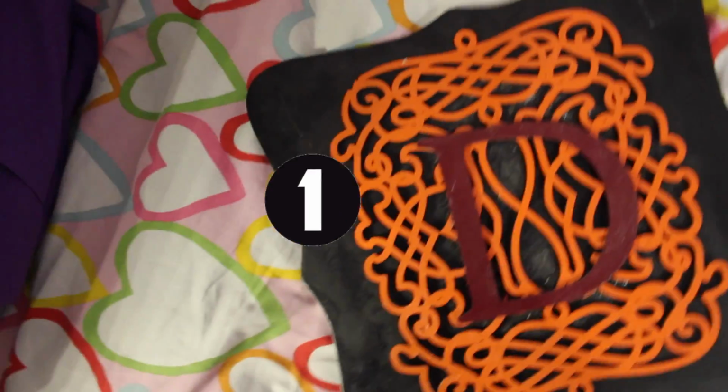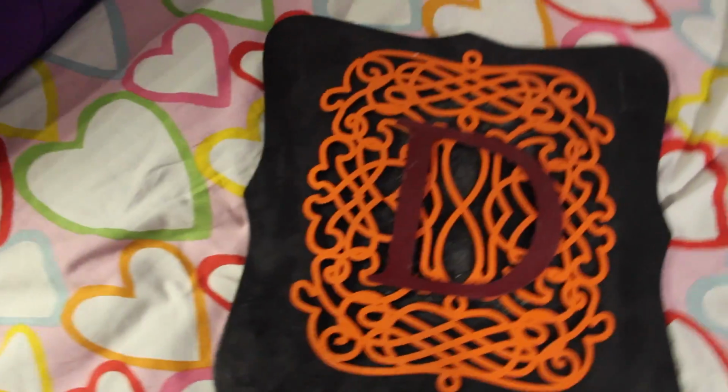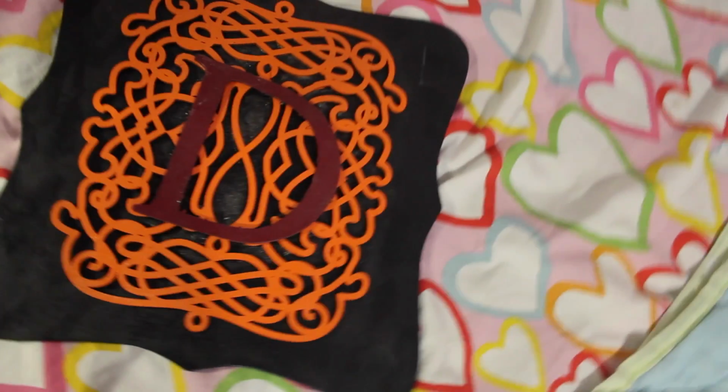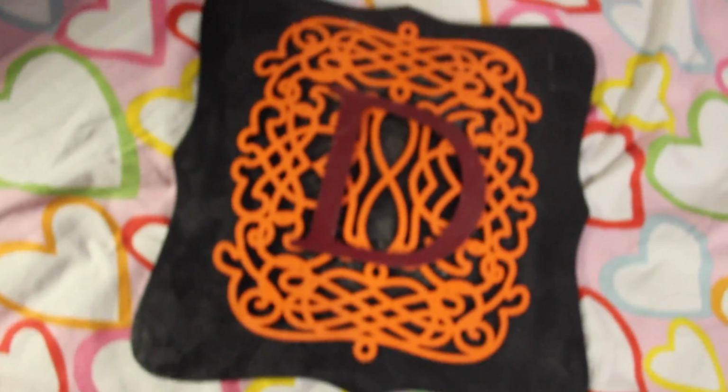For the first DIY, it is just this chalkboard-like thing that you can make. First of all, you can take a black border and paint it any color you want. I did chalkboard paint so you can write things on it. Then just take this lace thing and paint it any color you want, and then the letter of your name.